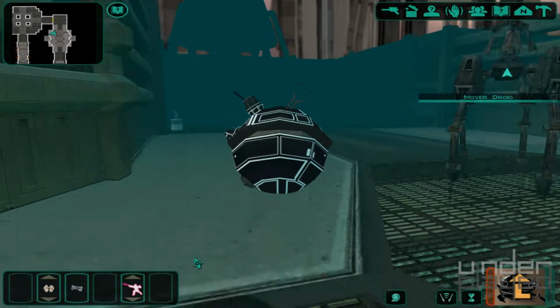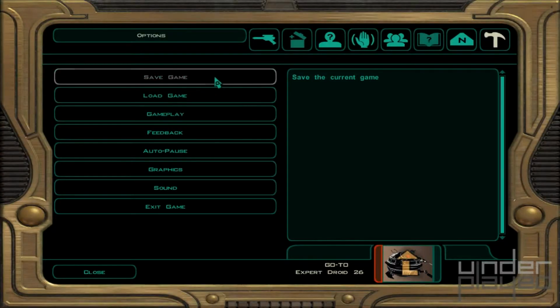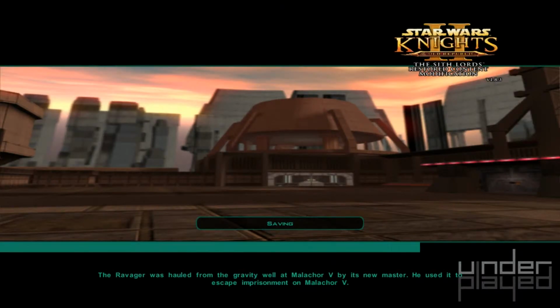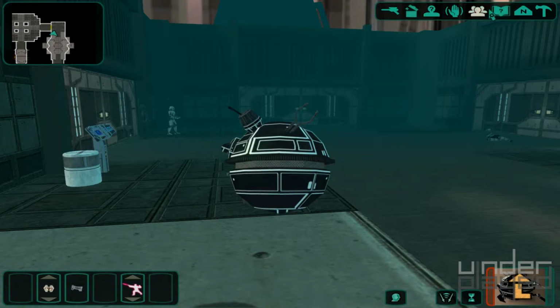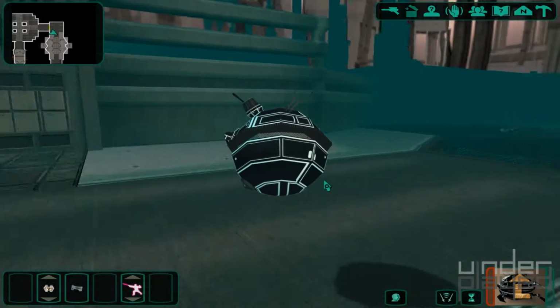Alright, so somewhat complex. Gotta go back to the main room and get the code, gotcha. And then come back here, and the second part of the code is just the number of active droids here. Do I actually have to count all the droids? One part of the code is a number generated with that, another is the number of active droids in the colony. Worry about the number of units in the colony, go speak to him. Okay. Gotcha.